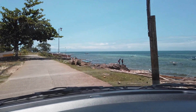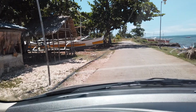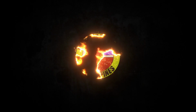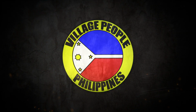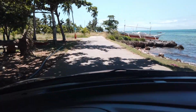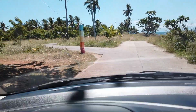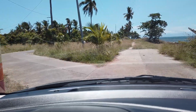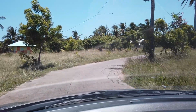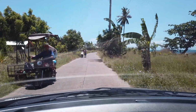This video is about driving around the rural areas here in the north, the rock part areas of the north of Bantayan Island. I'm driving along now, looking at all the pathways around here, looking at the sites. Around on the northern tip of Bantayan Island, this is the Malbago area.